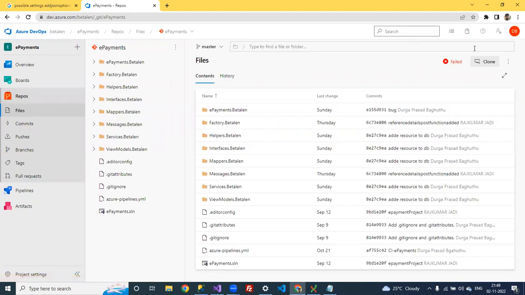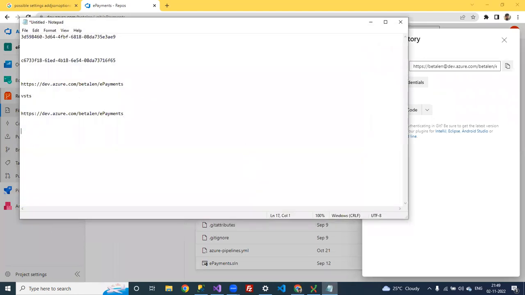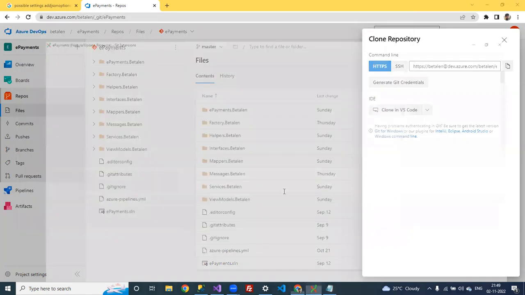In the repos, on the right corner, we have a clone option. You can take this URL and use it in any resource, since this is a Git repository. You can download from anywhere, from the command line, from Visual Studio, or from any extension like SourceTree or Git Extensions, whatever tools you have. You copy this URL, and this is the code URL you want to clone. Since I already cloned that URL, this is the repository.